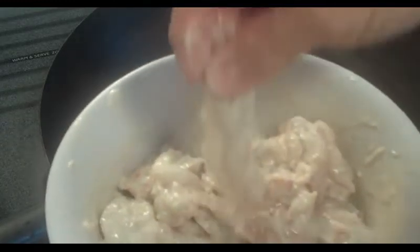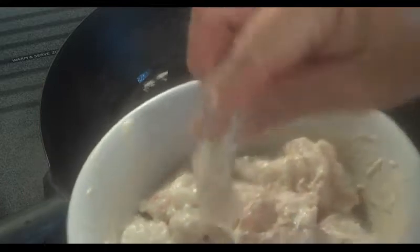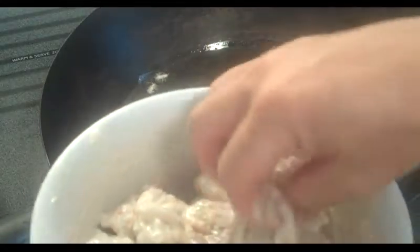So maybe a tablespoon of cornstarch and a teaspoon of flour. And I have some salt in there. And a half a teaspoon of baking powder to puff them up a little bit.